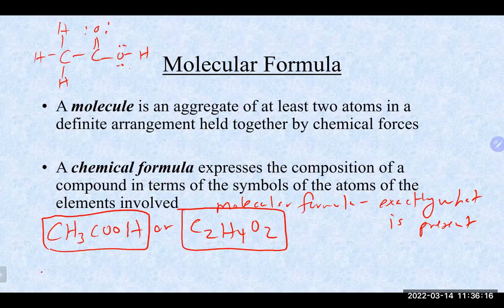And you can see that this formula, CH3 CO OH, gives you a lot more information about how it's really connected and put together. But this is really a basic molecular formula that just tells you what's there. It obviously doesn't give you any structural information about how everybody is connected to each other. A lot of times, molecular formulas are like that. They're just the elements there and how many. And sometimes they do give you some structural information.